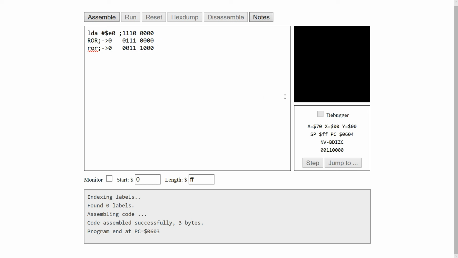This other 0 is going to go to our carry. So we're expecting the hex value 38. So let's assemble. Let's go step by step. Loaded, first shift, and here it is, 38 hex. It's perfect.